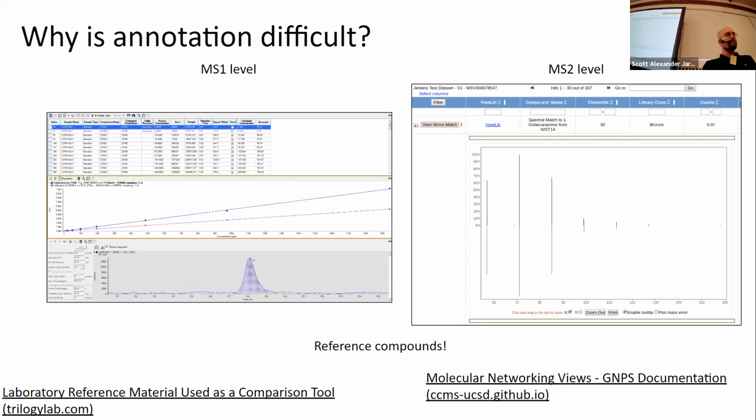So on the MS1 level, if you're looking for products that are readily available, amino acids or fatty acids, you can purchase them from vendors. It's very easy to set up standard profiles, and then you can start screening. But for instance, in the natural products field, unless you isolate enough of your compound, which we typically isolate 1 milligram of quantity, and that's used almost exclusively for biological testing. So you leave no standard reference material at the end. How in the world will you ever set up a standard method to search for your compounds?